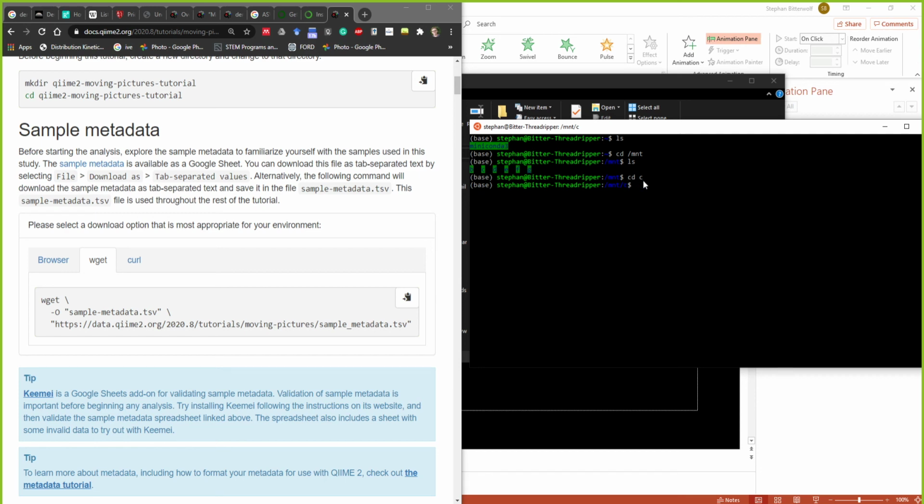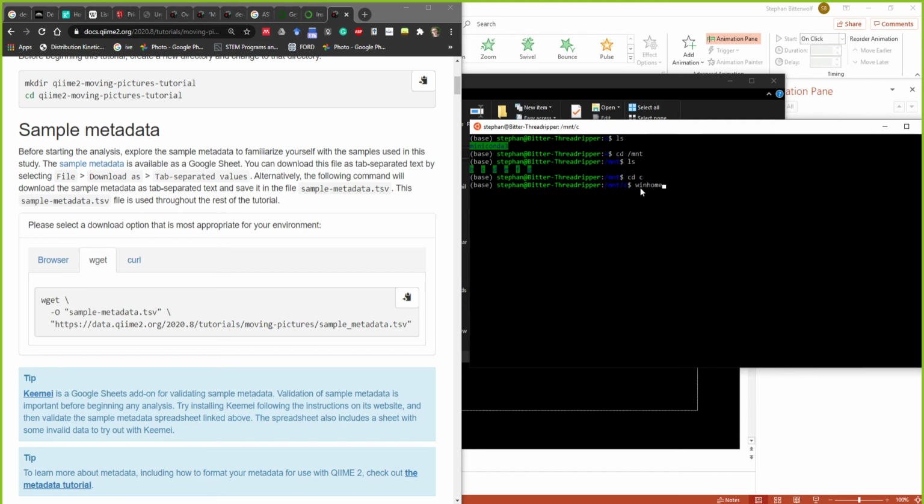I think I found the problem. Okay. Mine requires a space between cd and /mnt. Yeah, I'm sorry, was there no space? There was no space when I copied it. Okay. Yeah, cool. Okay, so now you should be able to do it.